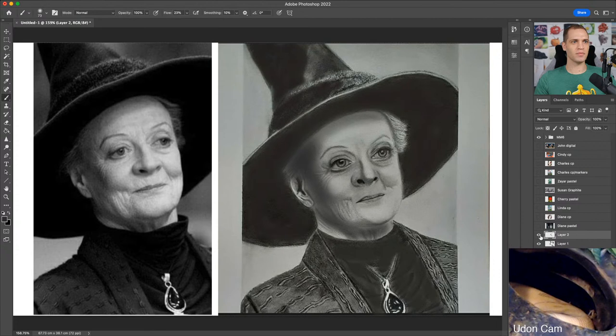And then with skin, you can do the same thing with colored pencils as you can with graphite, but with graphite, you usually erase, but with colored pencils, come back with a little bit of white and touch up the highlights, the brightest parts of the face. That's going to make the face the full three dimensions that you need it to be. So a little bit underneath her eyebrows here. And that's just going to make the face a lot more three-dimensional.